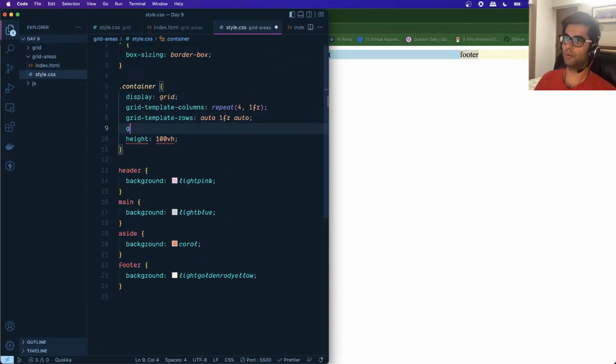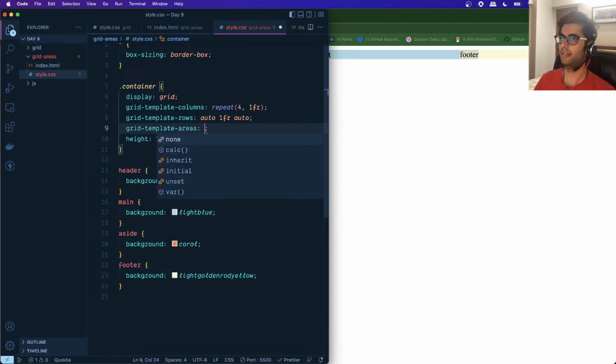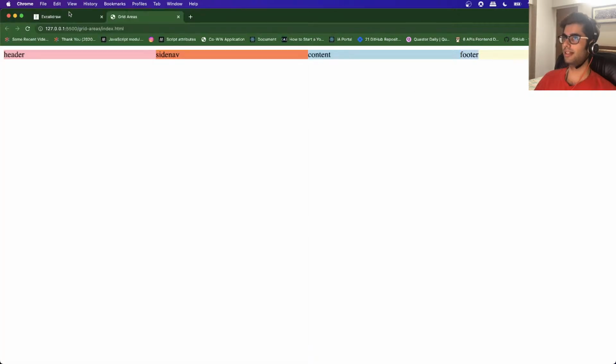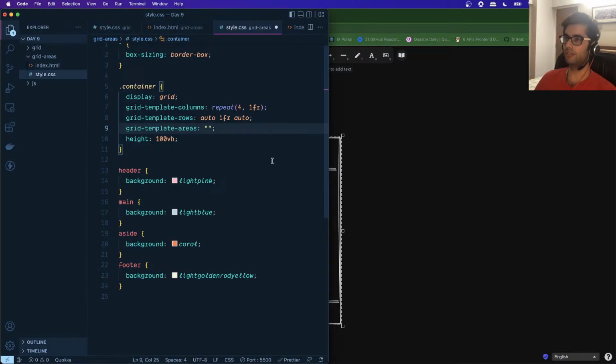There's this property known as grid-template-areas, and we can pass it a string. What we want is that in the first row, all the columns should be occupied by the header. Since we have a 4-column layout, we will say over here header, header, header, and header.